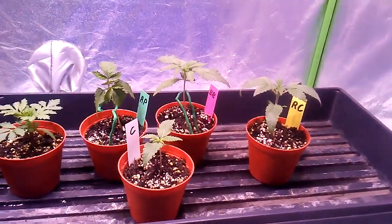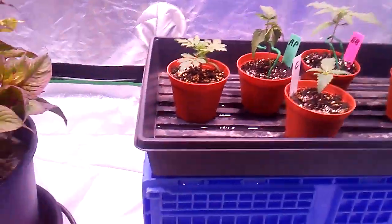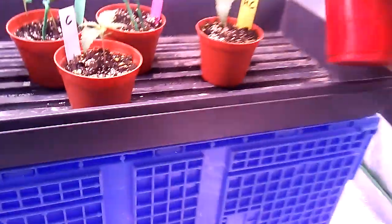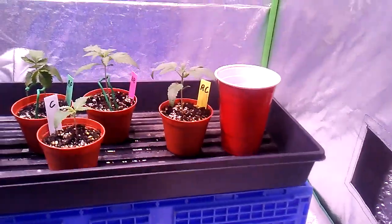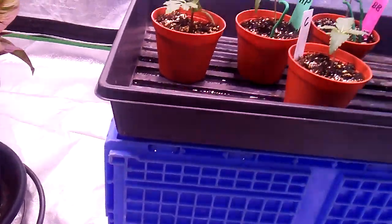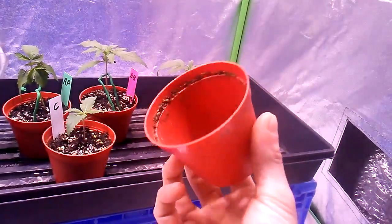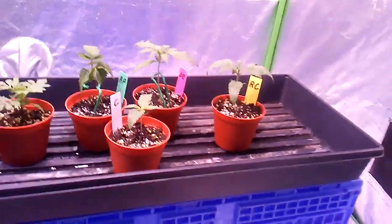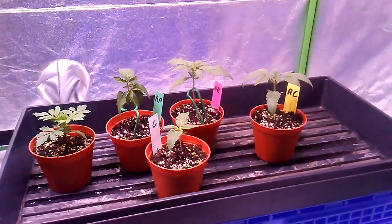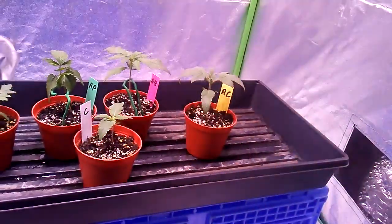I think I'm probably a couple days away from transplanting them into a larger container. So just for reference, here's a typical plastic beverage cup. Most people are familiar with them. You can see those little pots I'm using are about half the size of one of those cups. I think I picked these up at a dollar store, like 10 of them for $2 or something like that. But they're just easier to reuse than a plastic cup that I put holes in the bottom of. I'm more likely to throw that in the trash, whereas this I'll just clean out and use over and over and over again.